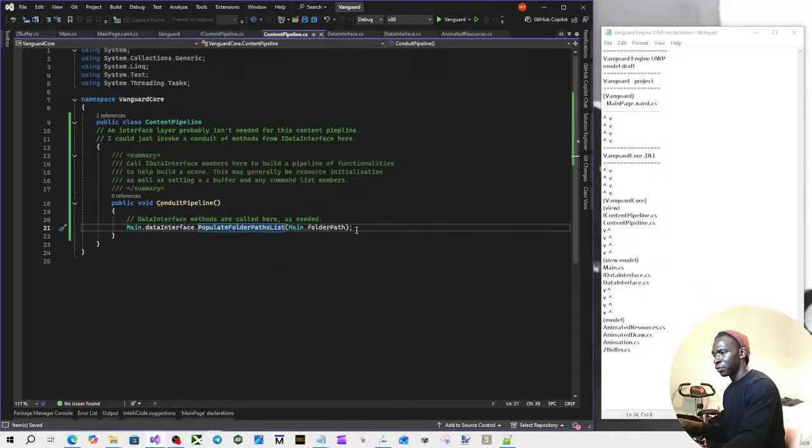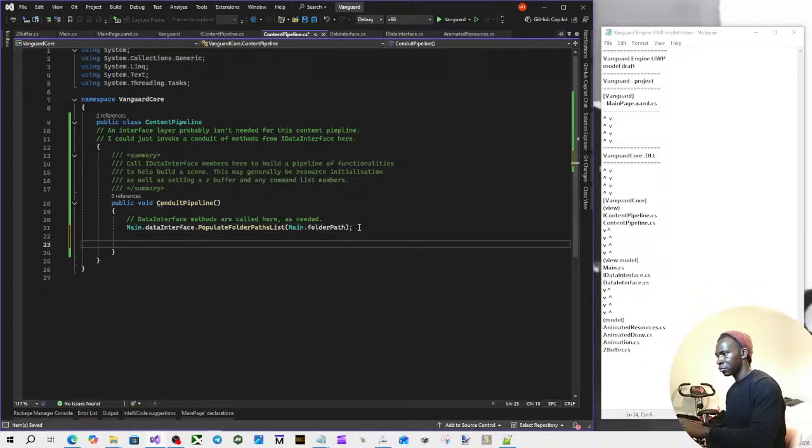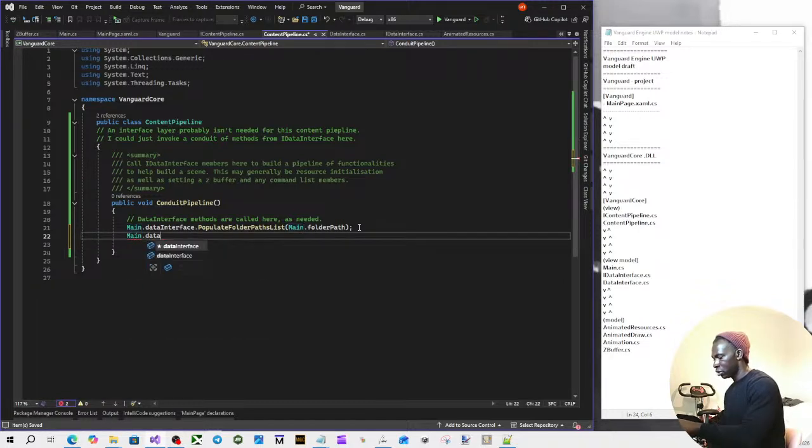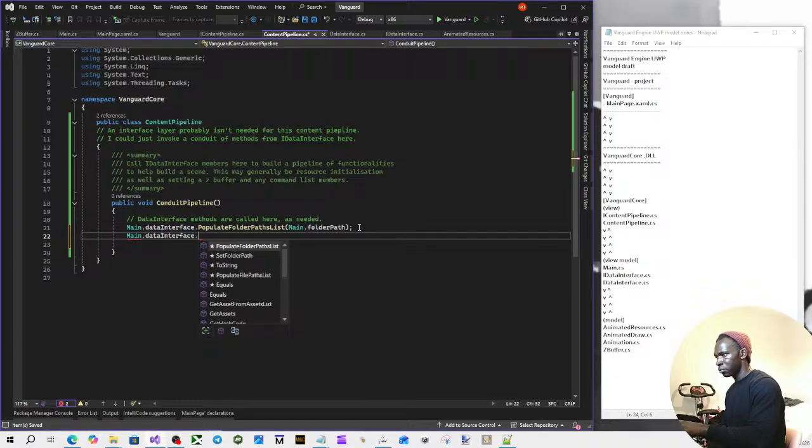Guess I need to make the folder path before I populate the range. That's the range. My asset 0 index count.